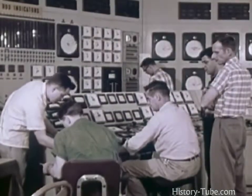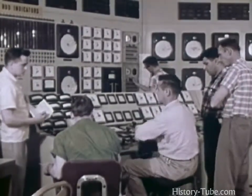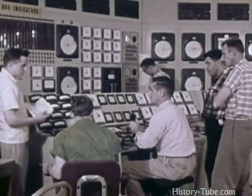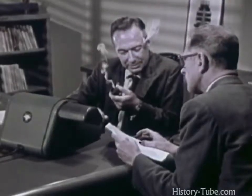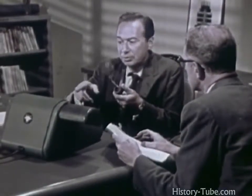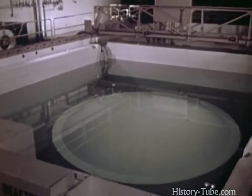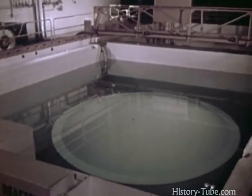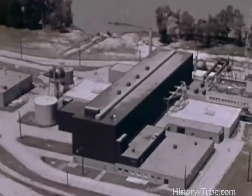Many operational tests have been conducted, and Shippingport is operated with an ease and responsiveness surpassing conventional power stations. In addition to its value as an operating power station, it is also to gain information to advance reactor technology. Tests are continuing for the purpose of carrying out this mission of the Shippingport project, to provide full-scale plant experience in development, design, construction, and operation. Experience that will be invaluable to the future of nuclear power the world over.